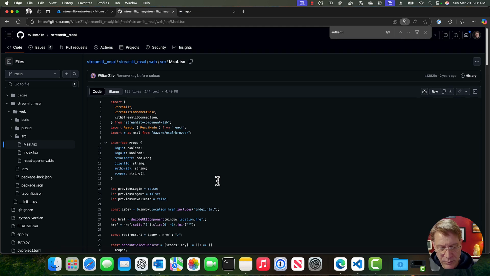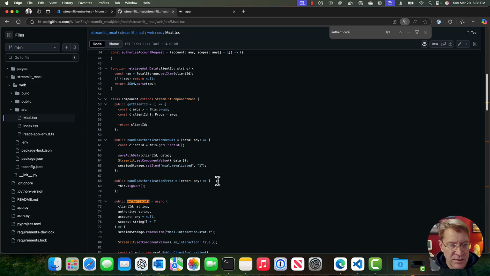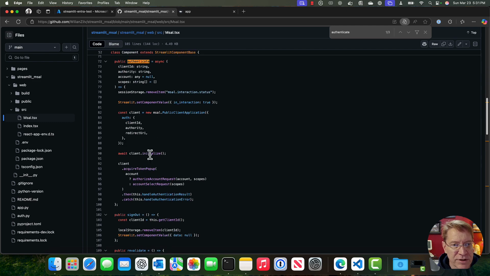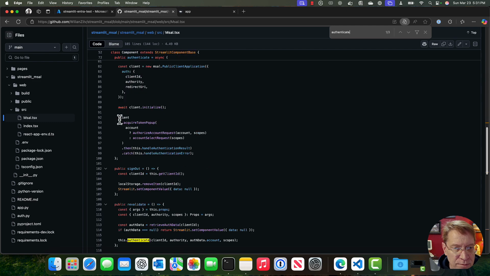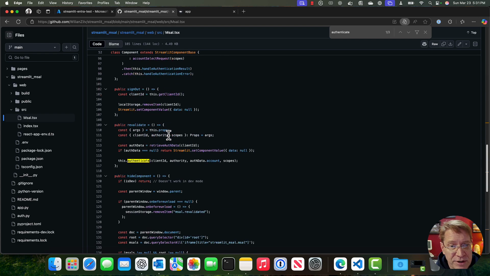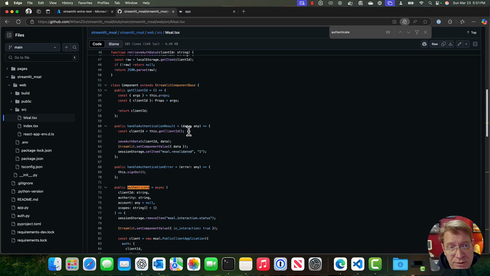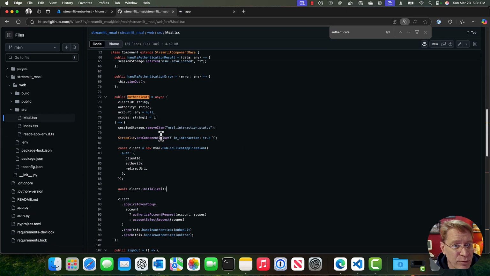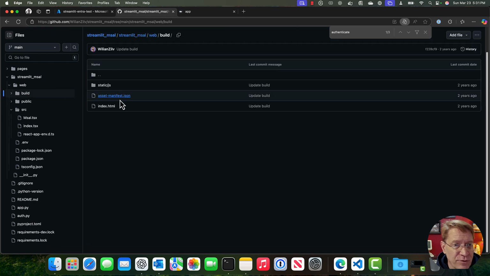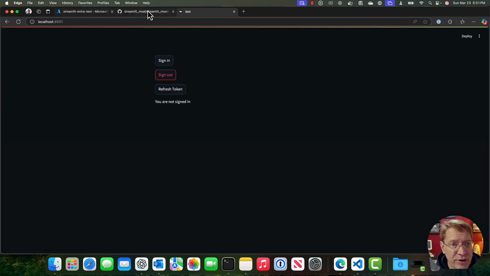So the routines we're calling from the app are eventually getting down into here. So you saw the pop-up where he actually calls the acquire token pop-up. So when this piece of React code ran, that's when we saw the pop-up. And if we wanted to fork this and modify how the Entra integration is done, we could really just change this part. We could change the React code, re-export it or rebuild it into the build folder for our application and kind of go from there. So very nice modular design.